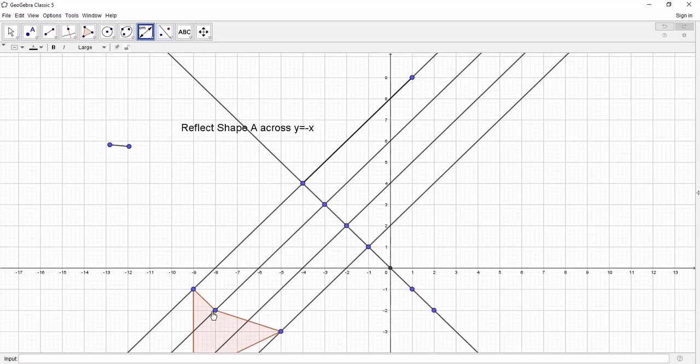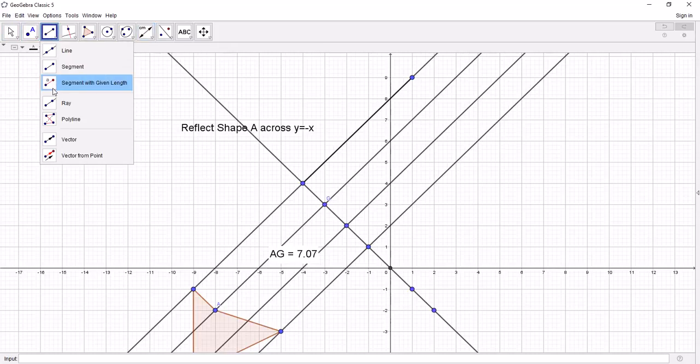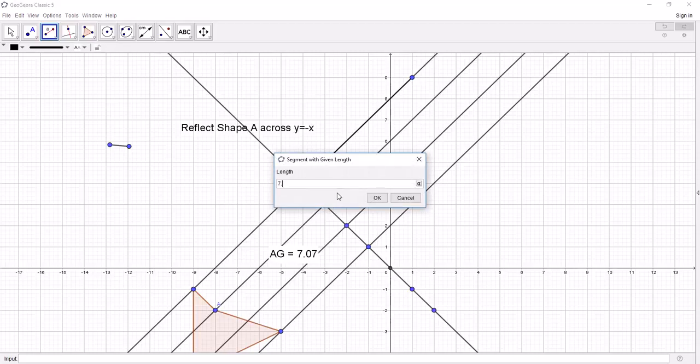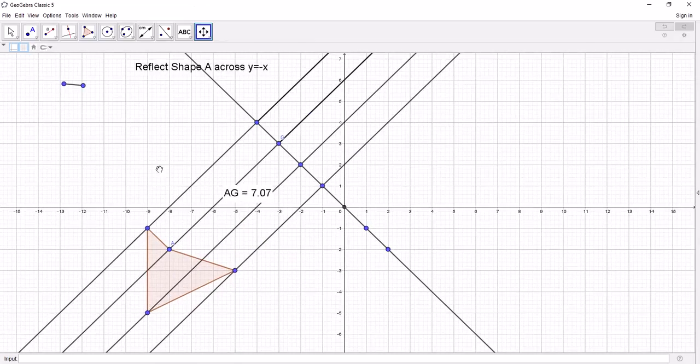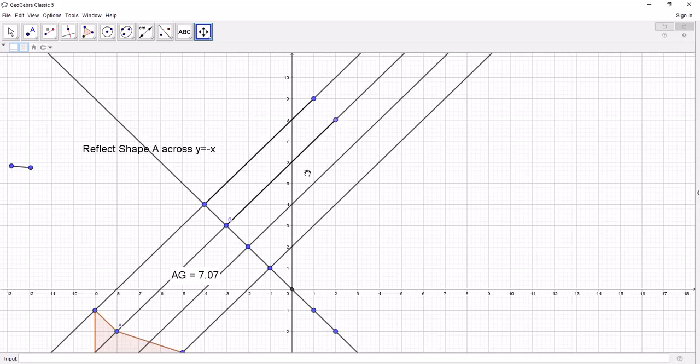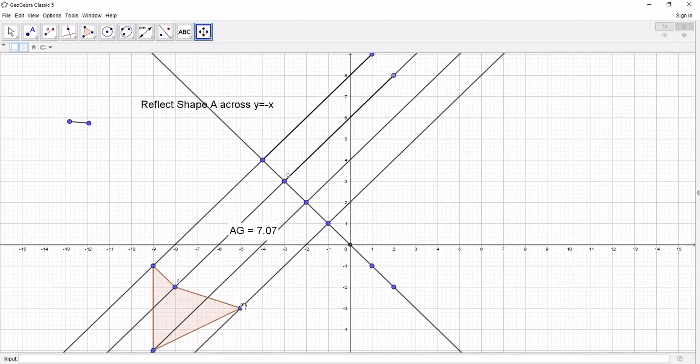Okay, so let's try the measurement method now. So let's measure the distance between this and this, which is 7.07. So now I'm going to create a line with exactly that same length from here, so 7.07, and when I move this, it should snap onto the grid nicely, which it does, just there. Now notice that because my points are snapped nicely to the grid here, and because I'm reflecting across a diagonal that has a 1-to-1 gradient, meaning that your number that's used here is the same as your number used here, that they should, this side, snap onto the same line as well. And then here, so I've used that line and that's fixed.